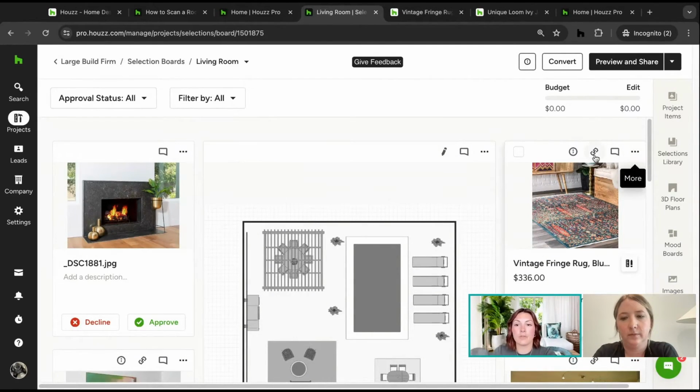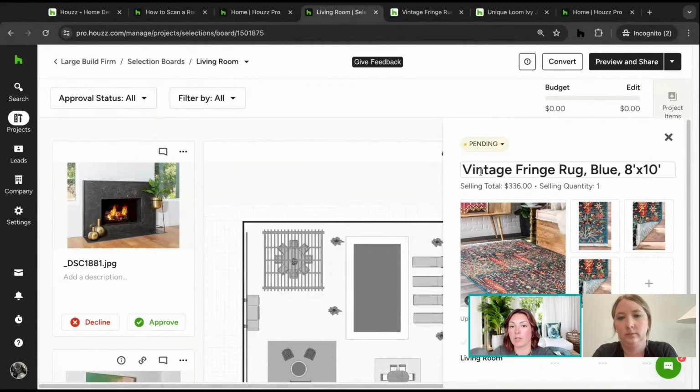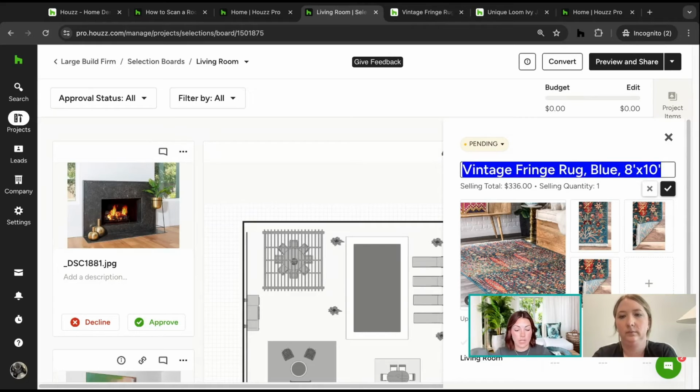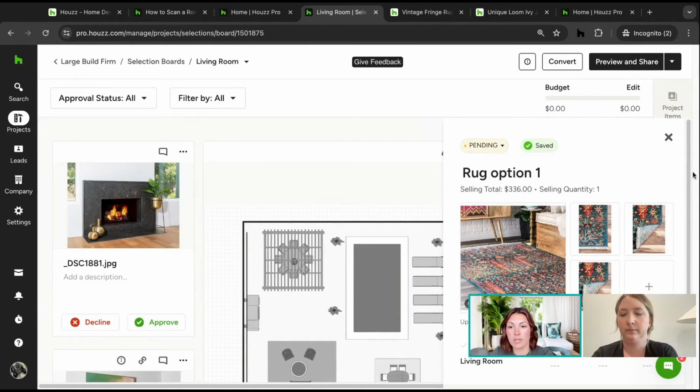In terms of these items, all these buttons around our products that we've clipped, the item overview is how you edit any information about the product. So I don't want my client to be able to Google this exact rug to see that I've marked it up 10%. So I can just change this name to rug option 1 or some generic naming process.